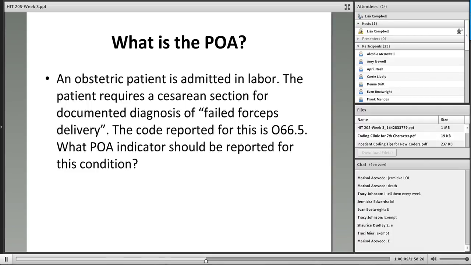Evan says, you're not going to get me. Sharice and Tracy and Alicia and April and Marisol and Holly said the same thing. Oh, you must have saw that code on that list, huh? Darn it, can't get you guys twice. I tried, though. I tried. The last group I got twice. Okay.